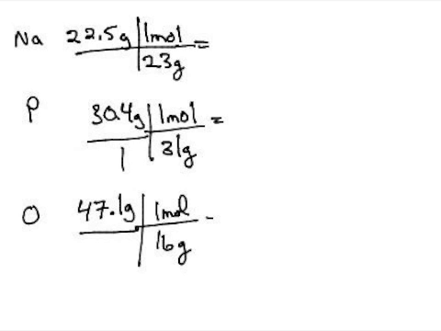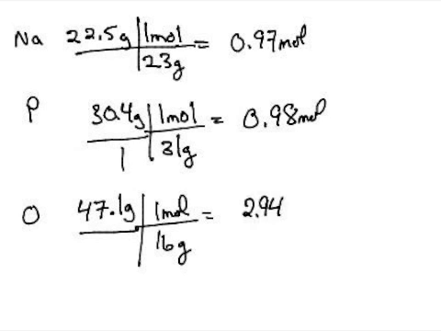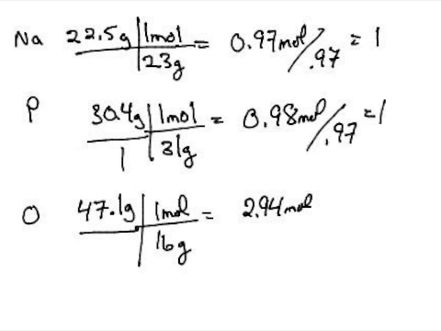All right, let's just get this. We have a calculator out. Percent to mass to mole. So we've got 22.5 divided by 23, and we got 0.978. 30.4 divided by 31 is 0.981. And then 47.1 divided by 16 is 2.94. I see the smallest number is about 0.97. So I can divide all by that. The first 2 are close enough to 1 for all intents and purposes. I'm going to call the last one 3. Am I correct? Yeah, I would say that's 3. It's 3.0 something.